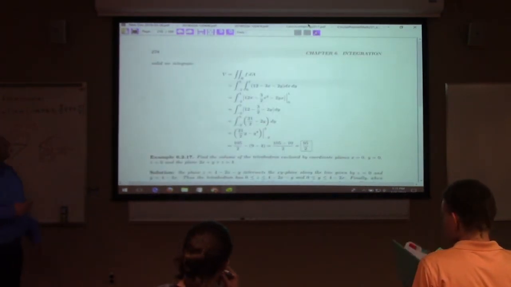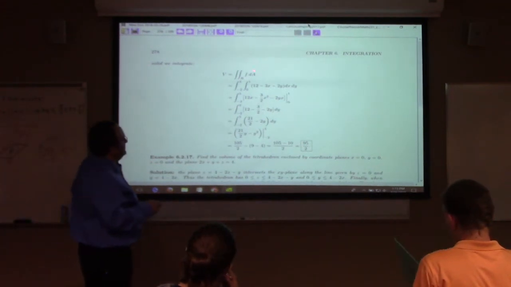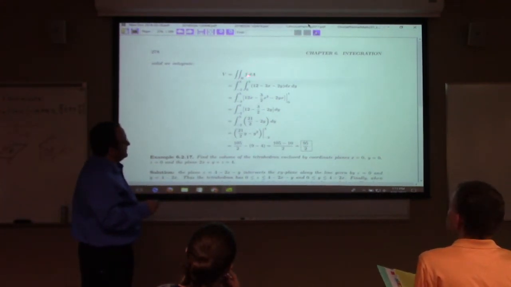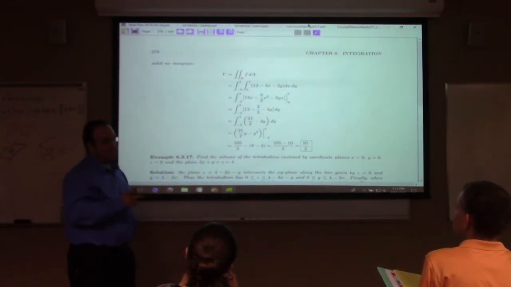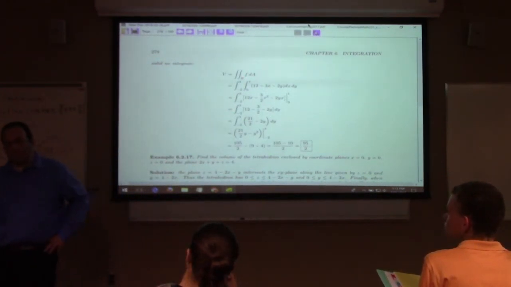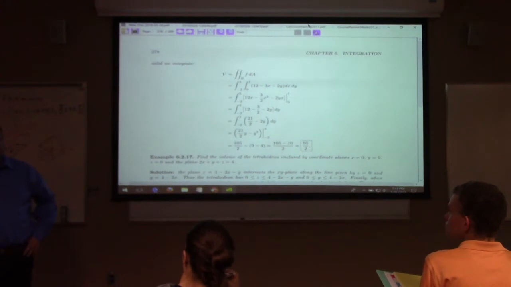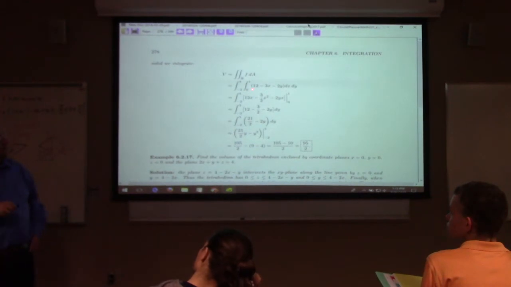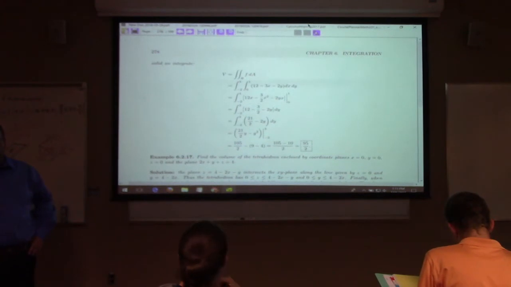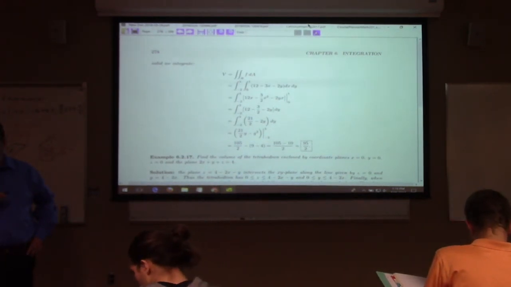Oh, but I did it a little bit different, right? To find the volume, I integrated f over dA. The way we did it in class before the break was what? We looked at a triple integral, didn't we? So instead of this, we did the integral over dz dx dy. But the inside integral was what? Integrating from 0 up to basically 12 minus 3x minus 2y. So after you do the first integral in the triple integral that we looked at, you get to the same starting point as we got to here.